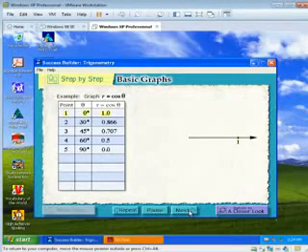Now let's plot these 5 points on a polar coordinate system. The first point is 1 unit from the pole and at an angle of 0 degrees. The second point is almost 9/10 of a unit from the pole and at an angle of 30 degrees. The third point is about 7/10 of a unit from the pole and at an angle of 45 degrees. The fourth point is a half unit from the pole and at an angle of 60 degrees. The fifth point is 0 units from the pole and at an angle of 90 degrees.